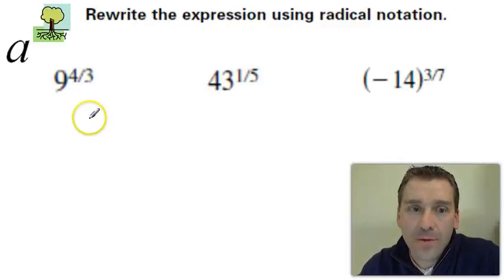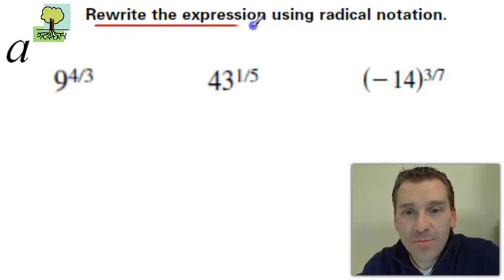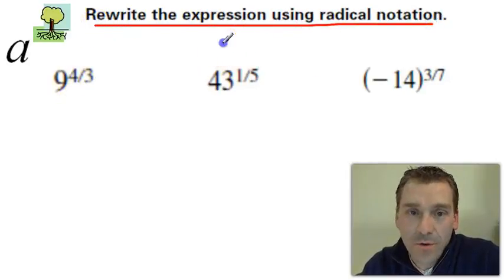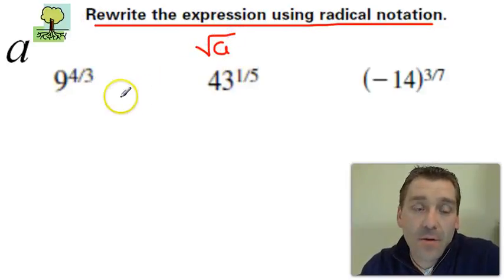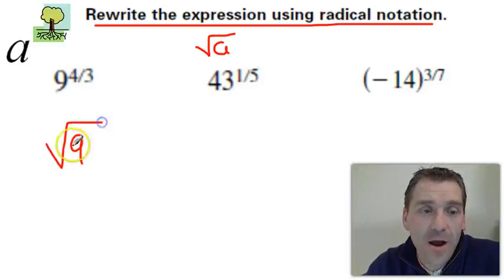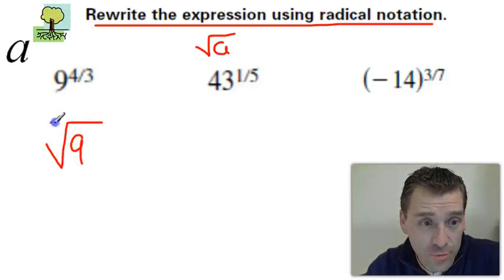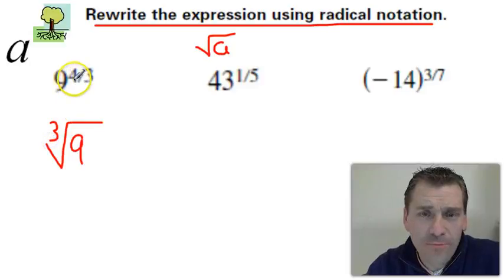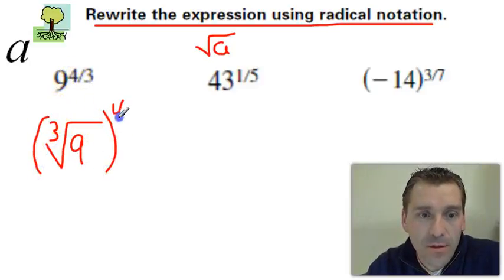What if, now I'm going back the other way. So now let's rewrite the expression using radical notation. So I'm looking for something like this. The root and that guy right there. Well, here we go. The base is 9, so 9 goes in the root symbol. Now I just got to figure out what goes in here in the V. Oh, that's the root. It's the bottom of the actual fraction. 3 goes right there. Where's the 4 go? It's the power. So the power goes right there. There's your answer. That's it.